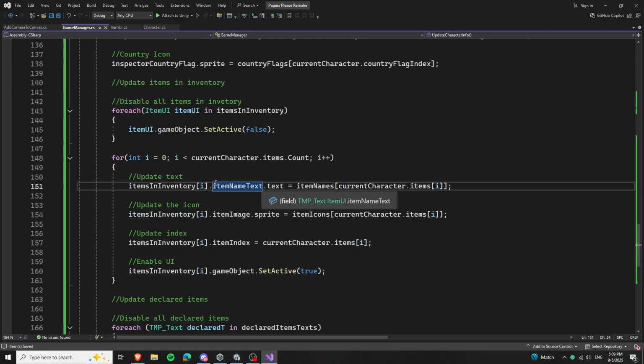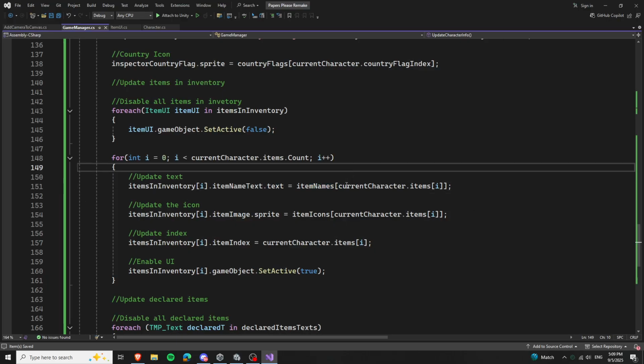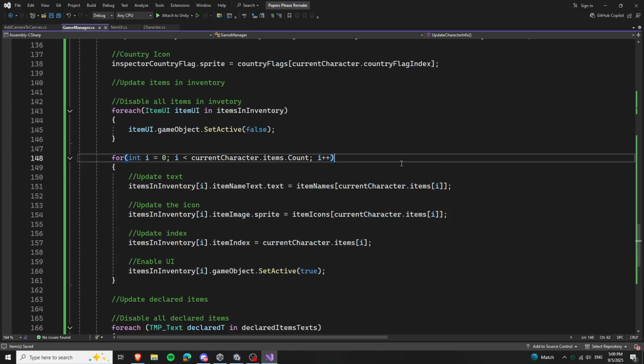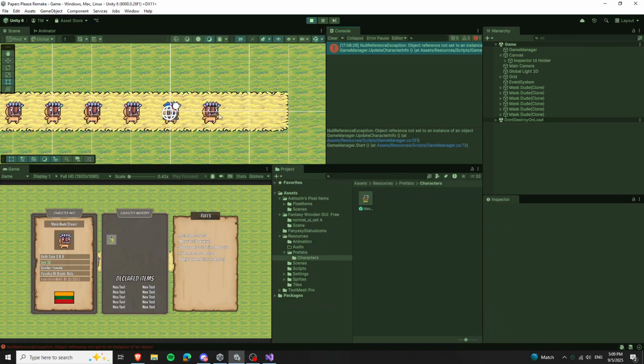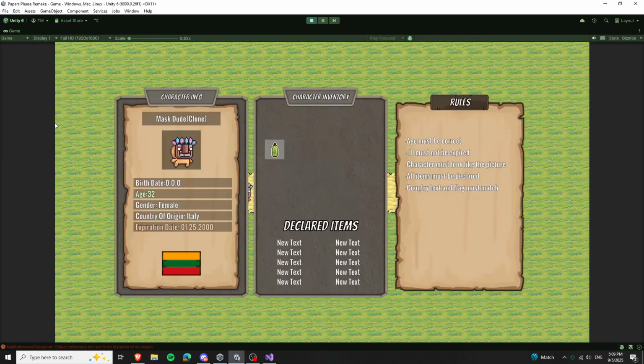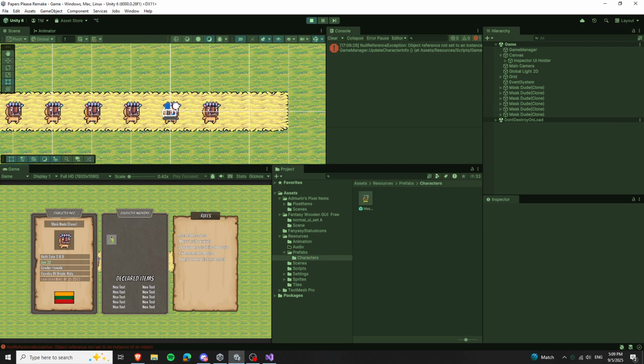That items text equal to item names. Okay, so only once happened.